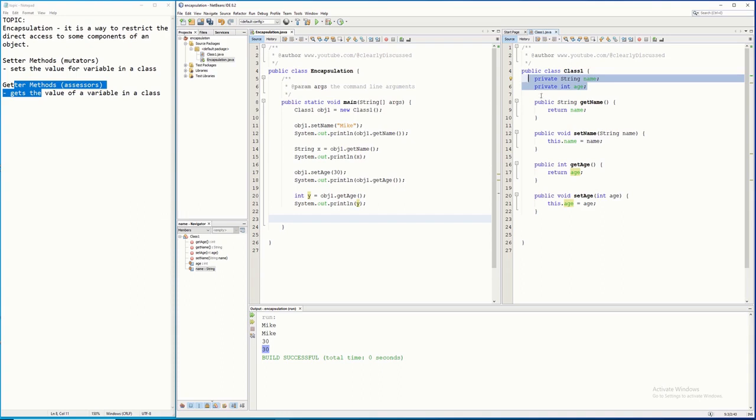All you need to do is press Alt Insert and choose getter and setter. Always remember the principle: the setters will allow you to set values for the encapsulated variables, and the getters will allow you to get the values of the encapsulated variables.